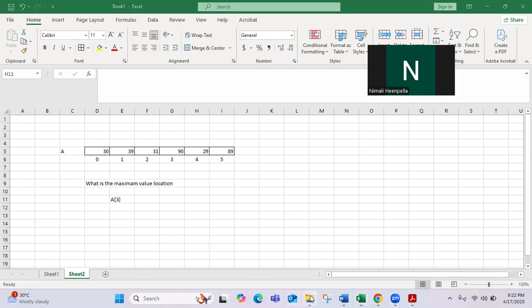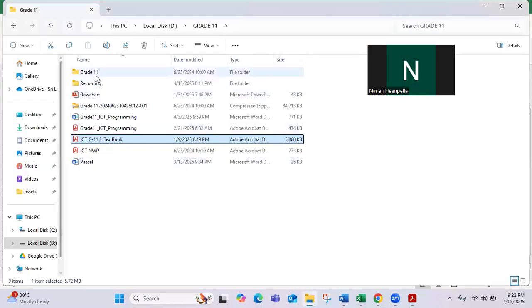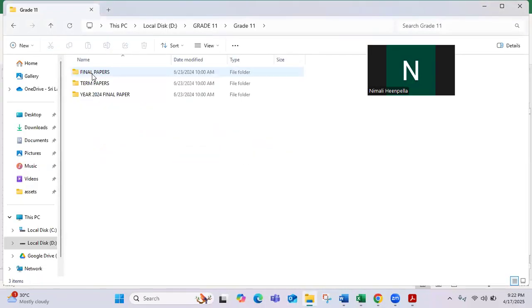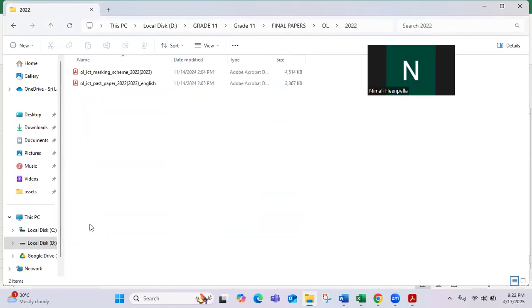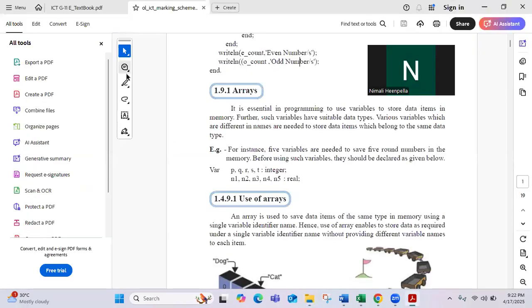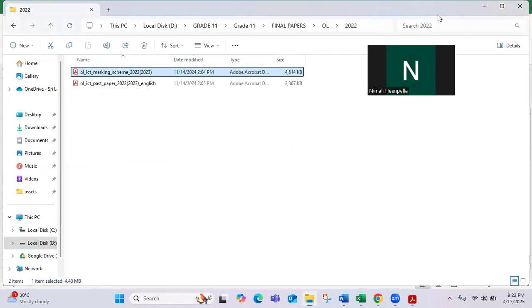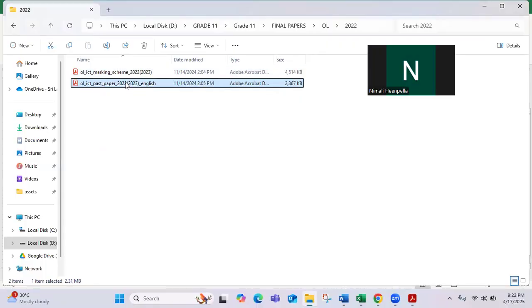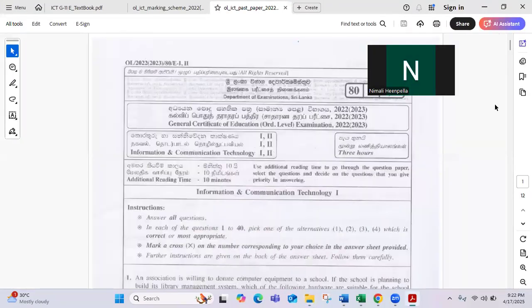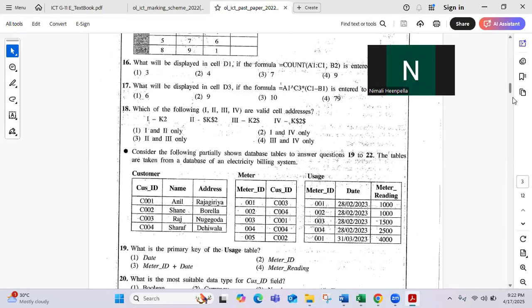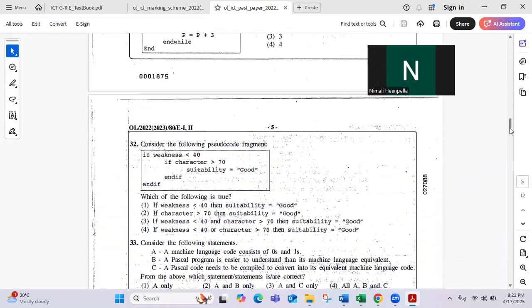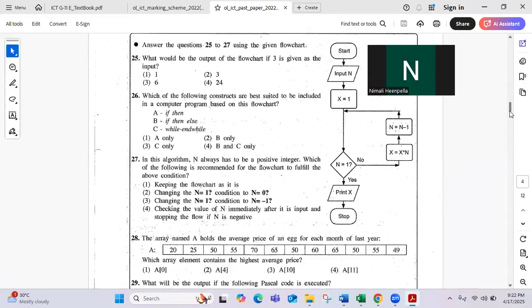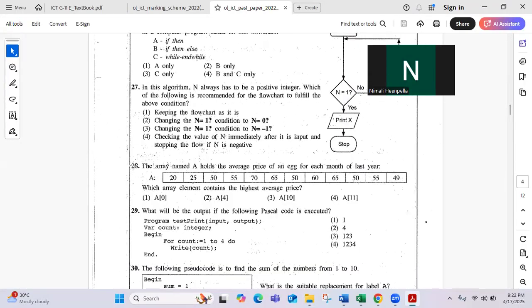So here now, if you take the 2022 past paper, can you answer the 28th question?